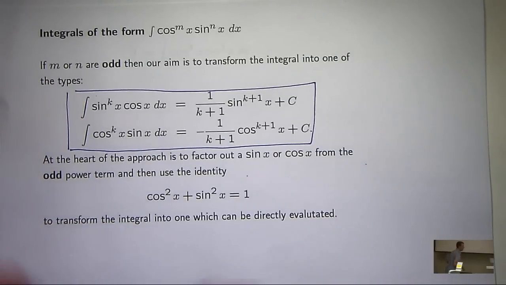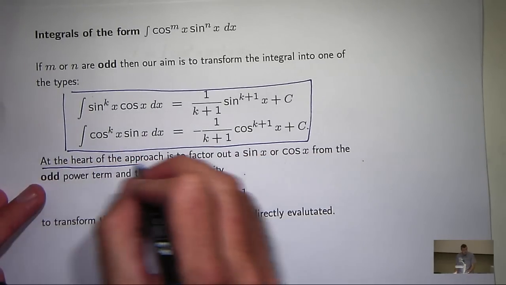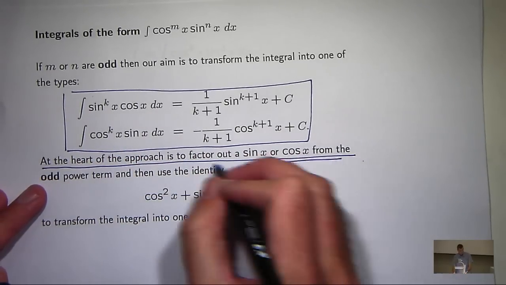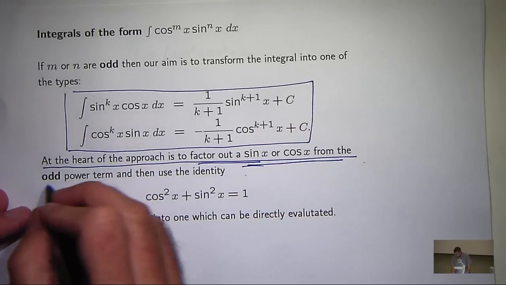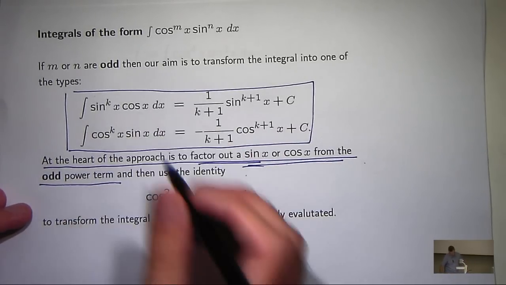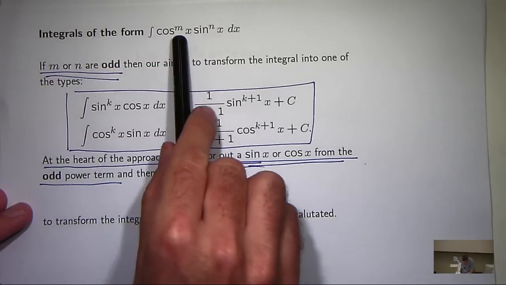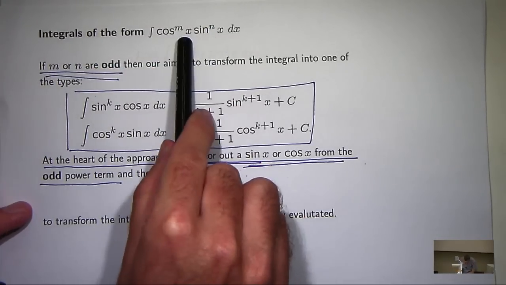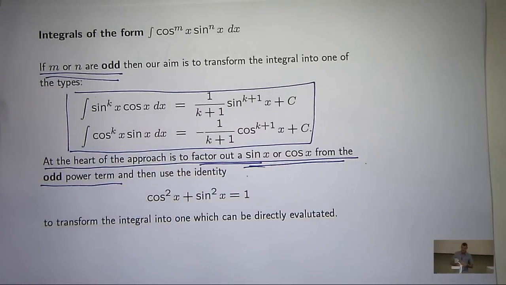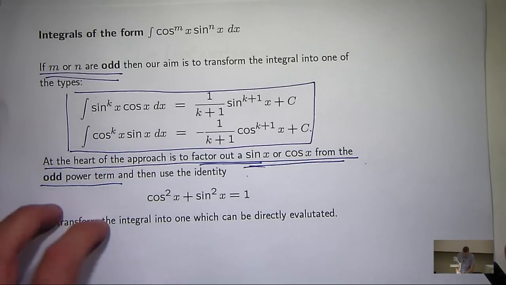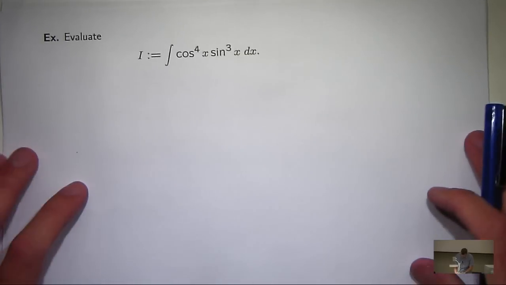Okay, so the basic method is to factor out either a sine or a cosine from the odd power term. So in the case where one of these powers are odd, we perform an analysis on the odd term just by pulling one of the sines or the cosines out. Let me show you what I mean, you may have seen this before as well, of course. So I'll keep this handy, alright.